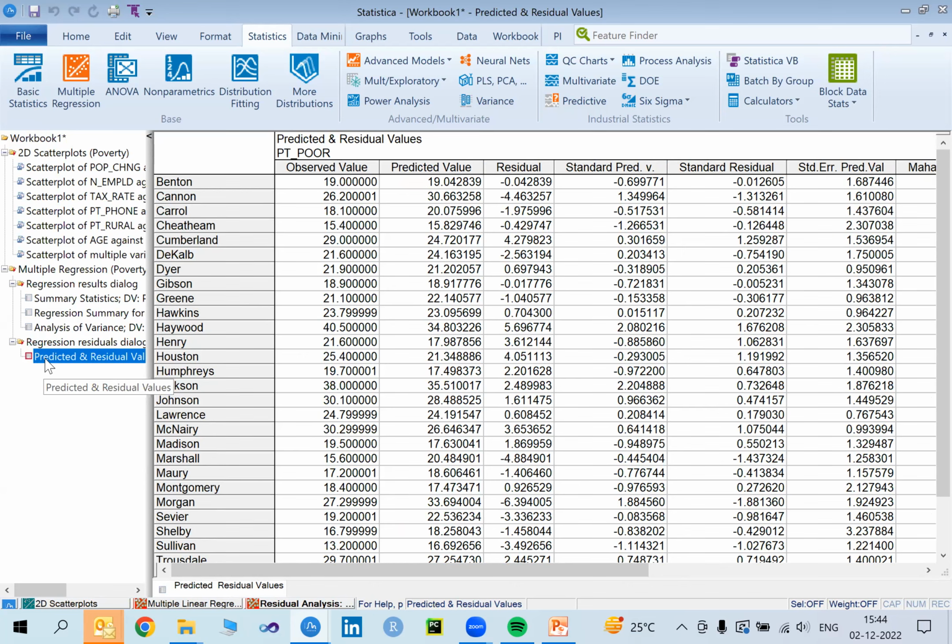Fine. What is my purpose here? Again, I wanted to evaluate my model accuracy, right? Have you heard any of the terms before, like mean square error, root mean square error, absolute mean square error?